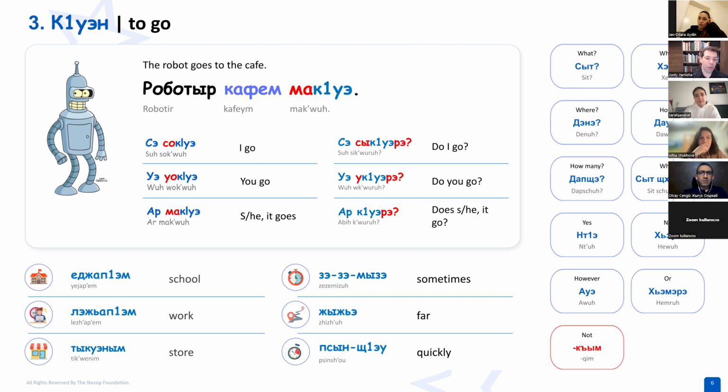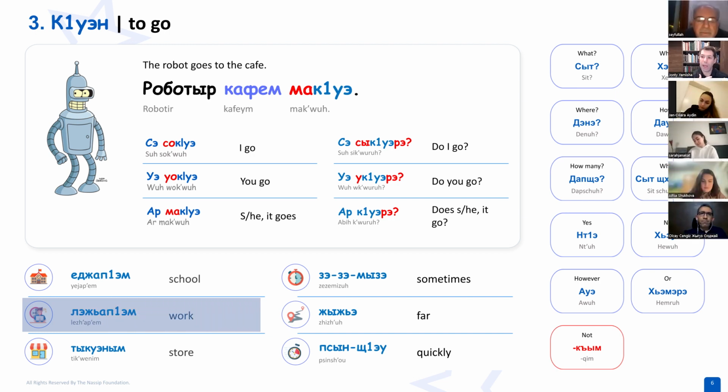The word for work in Circassian, to do work, like I'm working, there's a verb, lezen. And remember, I did a little off-camera summary of good morning, and I talked about this letter, z. This is a softer version of z. Lezen means to work. So your place of work is lezapa. It's your place of work.